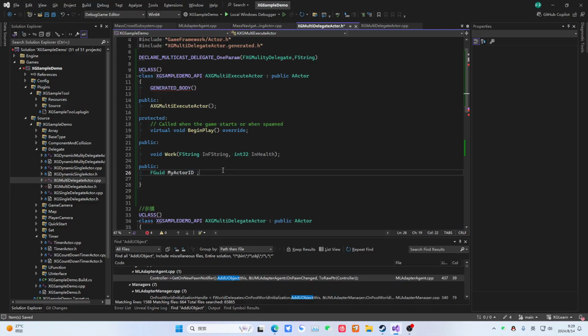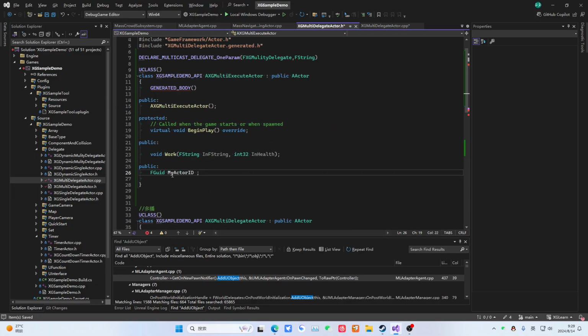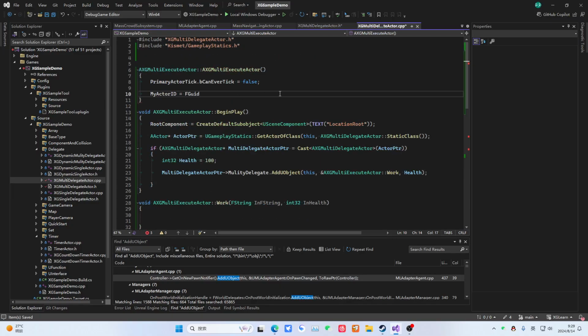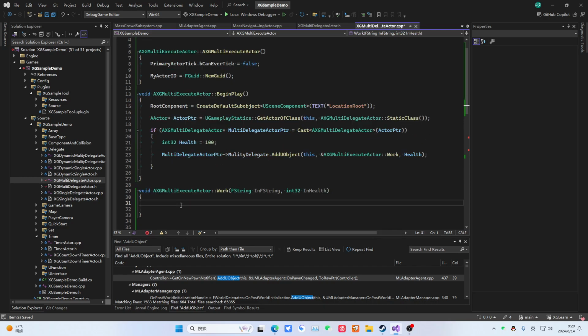Then, when it is being constructed, I'll have it get a new ID. This way, it's a unique ID, so we know which object it is. Then we can actually expose it to Blueprint, but it doesn't seem necessary. We'll have it print this log for now, to indicate that we have executed our work.